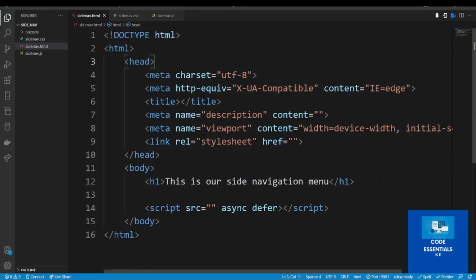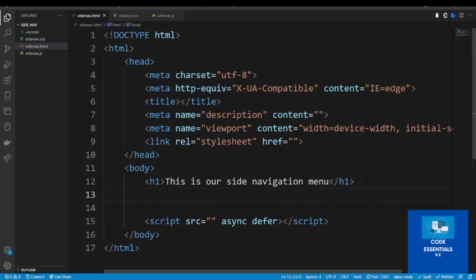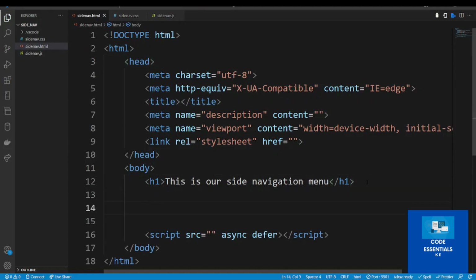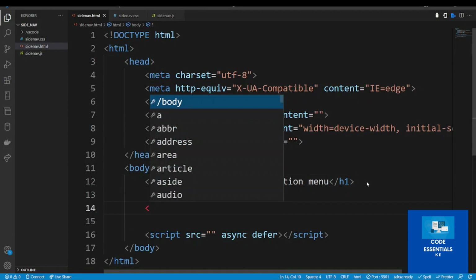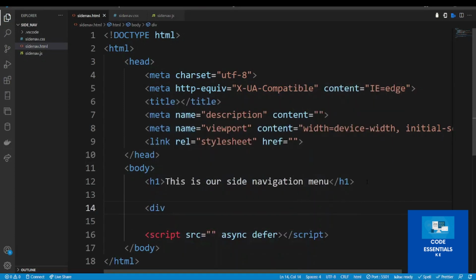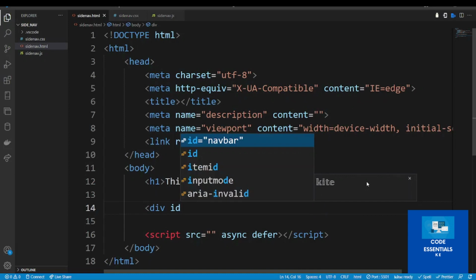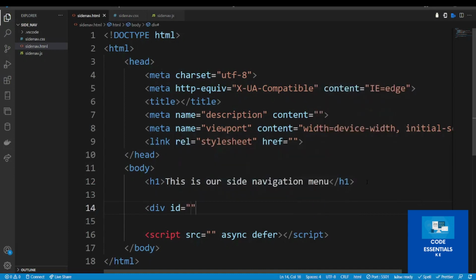Now let's proceed. In our body tag, we're going to add some elements, a div, and the div is going to take an ID. You can say an ID of side nav, right?